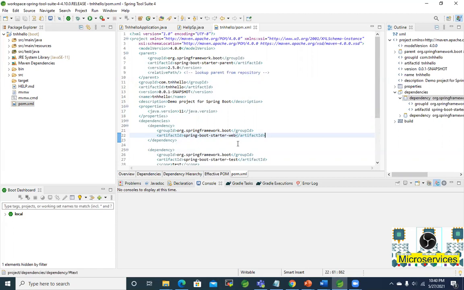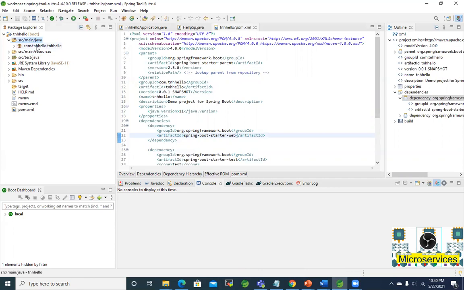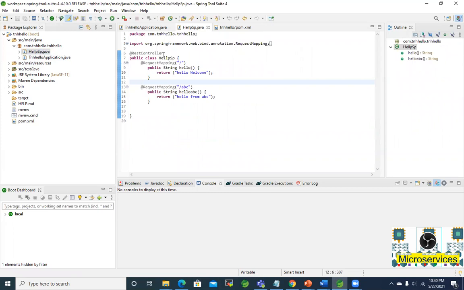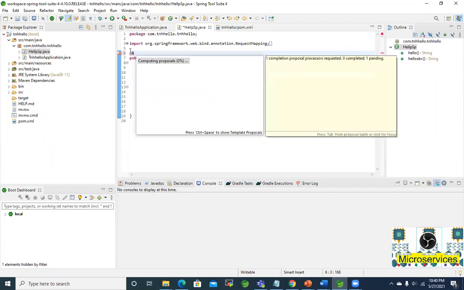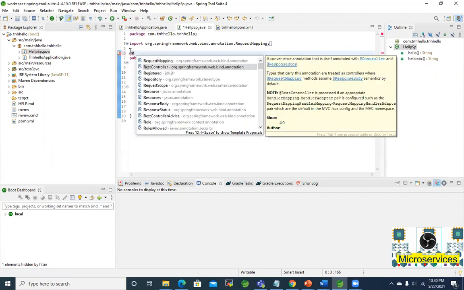In our program, the RestController annotation and those other annotations are facilitated by this. The Spring Framework annotation RequestMapping is for request mapping. Let's remove this one, and see RestController.